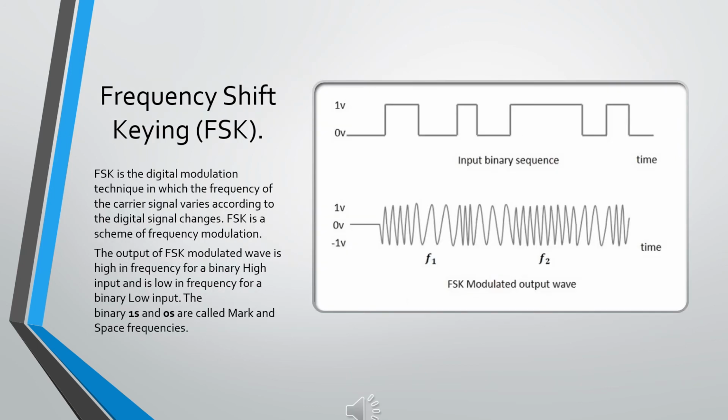Frequency shift keying is defined as changing or modifying the frequency characteristics of an input binary signal according to the carrier signal. Amplitude variation is one of the major drawbacks in amplitude shift keying. Due to this, the amplitude shift keying modulation technique is used in only a few applications, and its spectrum power efficiency is also low, which leads to wastage of power. To overcome these drawbacks, frequency shift keying is preferred. Frequency shift keying is also known as binary frequency shift keying.